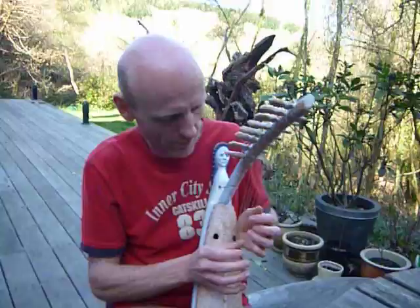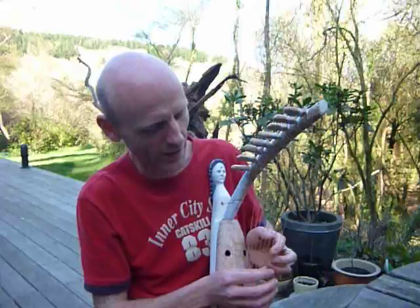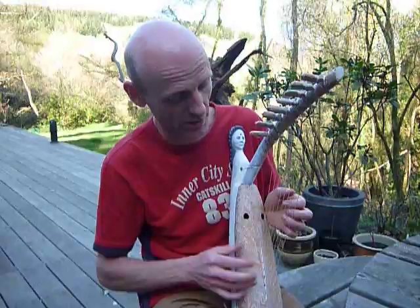The music that this harp is played for is not your average harp music. It's just simple rhythms played again and again. It's trance music, original trance music, I suppose.